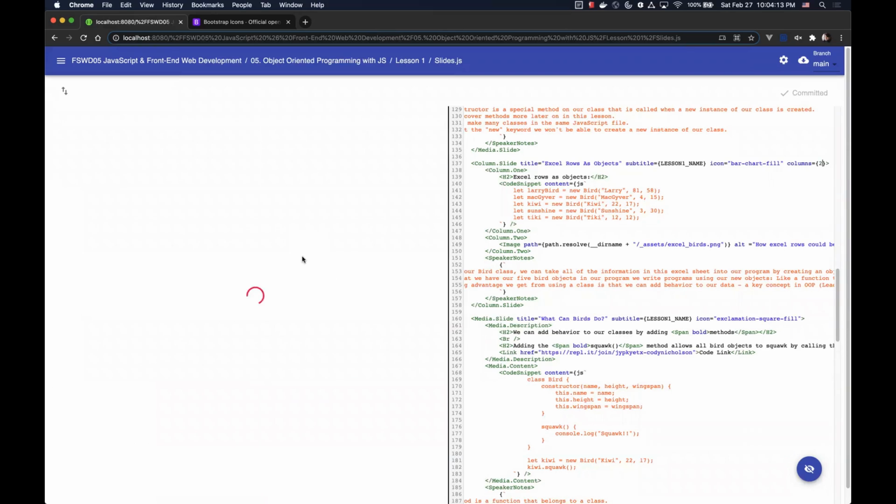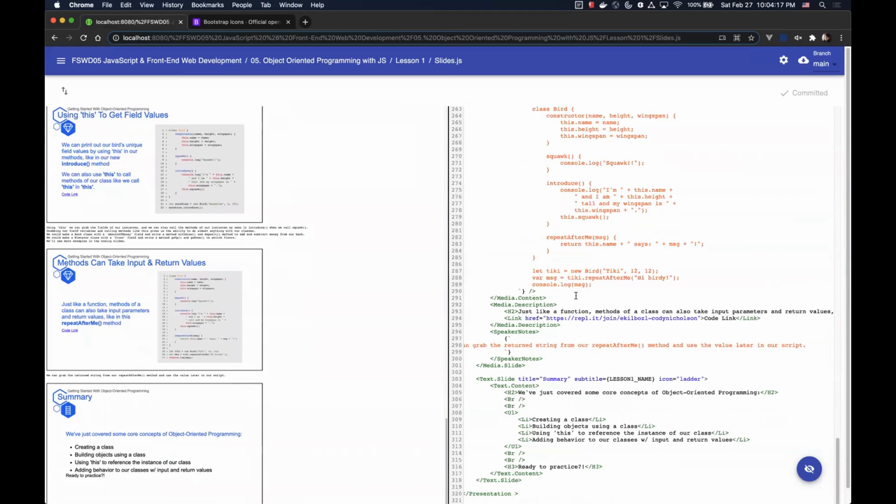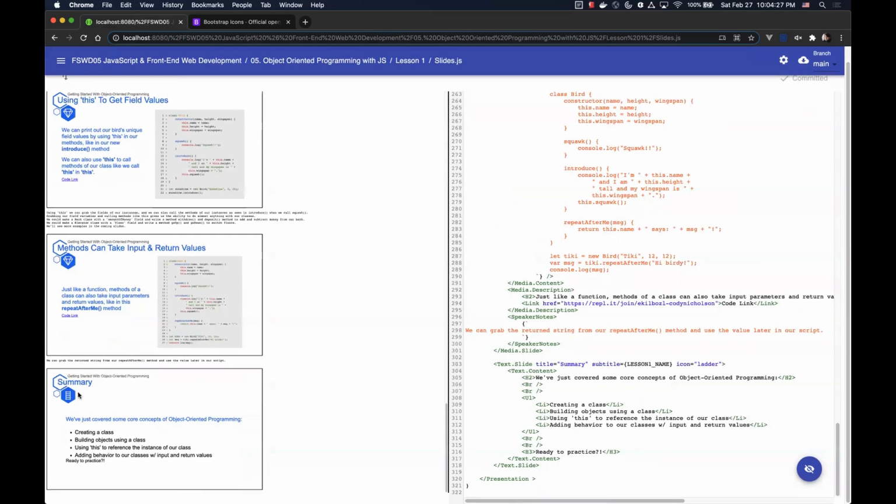And then the last slide template that we want to talk about is at the bottom here. We use this text slide. And so text slide can be useful for more than just the summary. But as you can see, it fits in really well for the summary because we can just have 1 line that says, we've just covered some of the concepts of object-oriented programming.